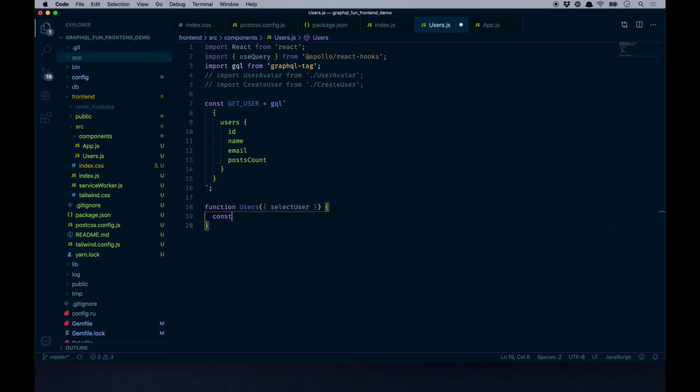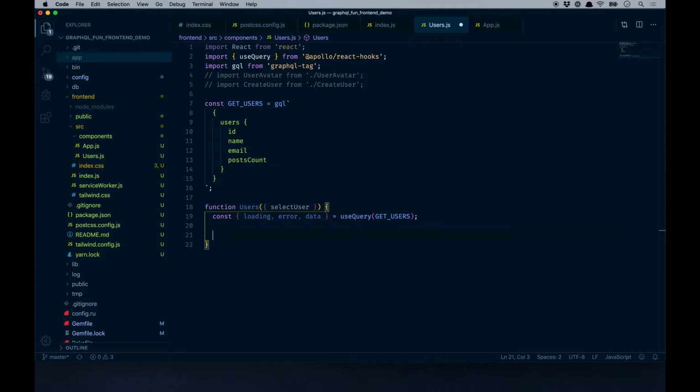We have a const, and we're going to destructure loading, error, and data back in, and use query, and then pass in get user. It should be users, excuse me. So I'm going to modify this to users. There we go. And that's the essential query we're building.